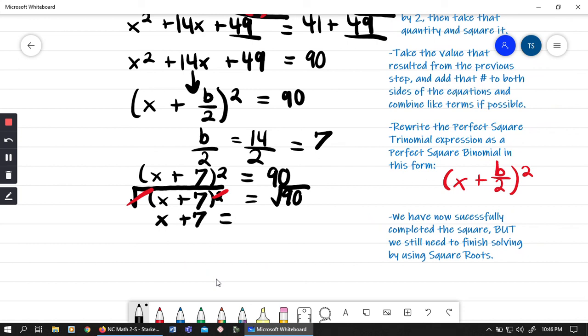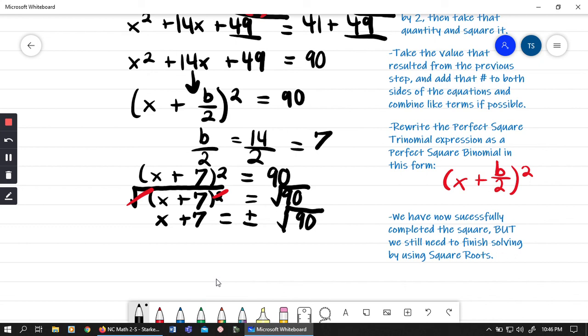And remember, once those two cancel out, the square root and the square, you don't need the parentheses anymore. And remember here, there are two answers. The only time you've only got one answer is when that number, or radicand, that number up under the square root, is 0. But otherwise, you're going to have two answers, or a plus or minus symbol out in front of the radical.